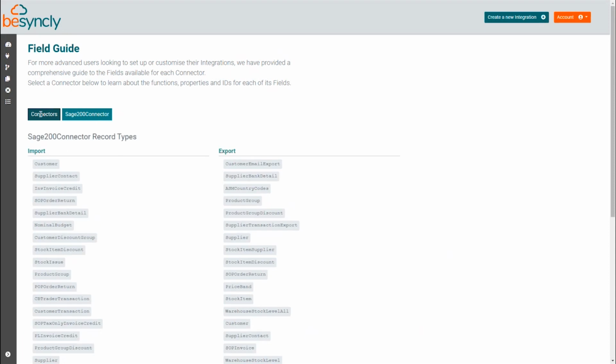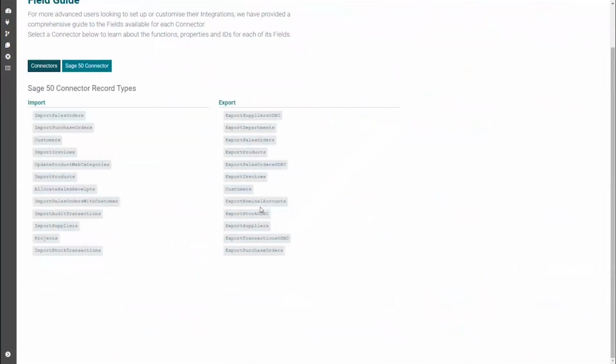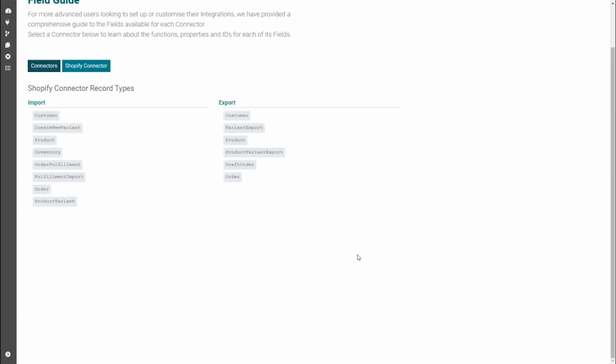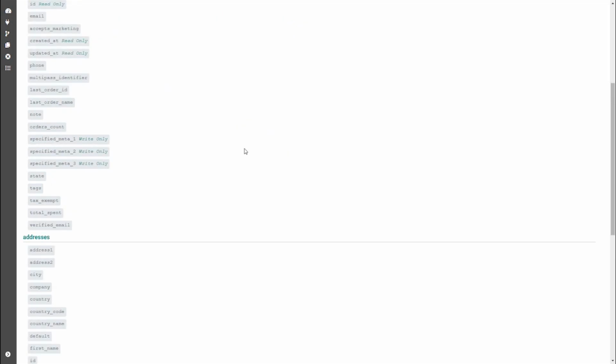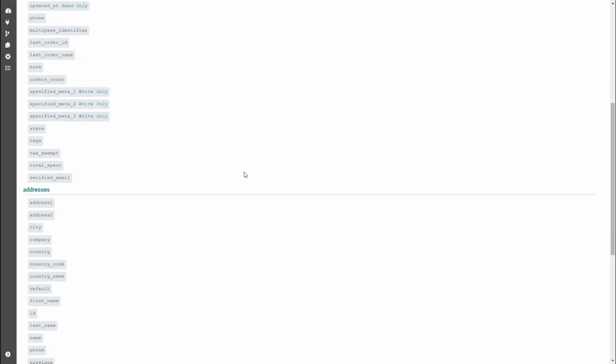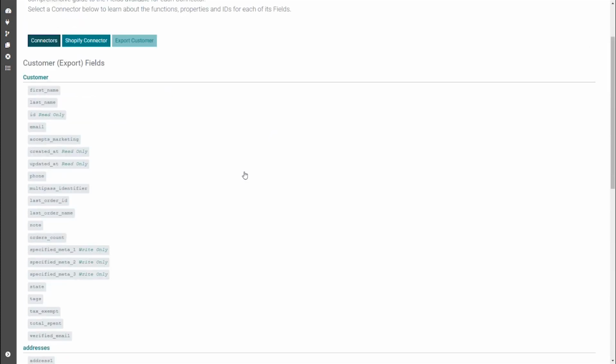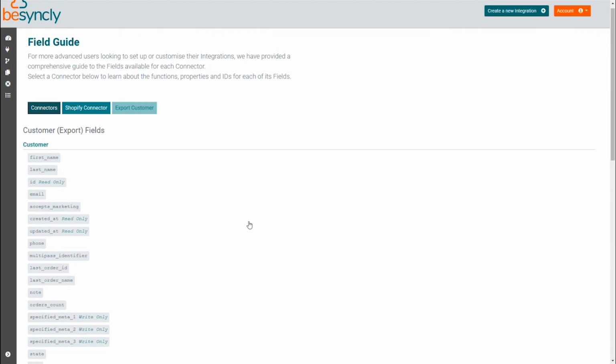So that's beneficial for you to know. Also, if we go back to the connectors, we have very similar for Sage 50, importing data into Sage 50 and exporting data out of Sage 50. So let's look at an e-commerce connector. One of the most common platforms is Shopify. If I go into Shopify, we have the ability to export customers from Shopify and thereafter map those customer fields into the Sage customer fields in 50 or 200. So it's just a mapping exercise for either the consultants at EBS or our consultants here at Eureka.